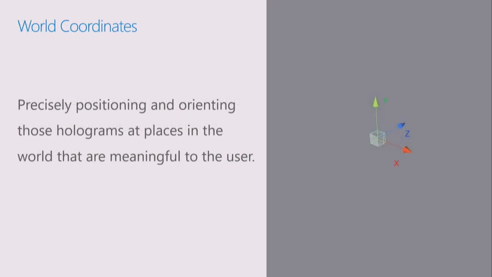And then world coordinates. For HoloLens, as you walk around, HoloLens is a world-scale device. You can keep walking infinitely while wearing a HoloLens because it's an untethered device, and you can keep exploring a space. As you do that, we need a very robust way to keep track of where holograms are supposed to be. Now, if you controlled the space like you do in a virtual environment, like a game or a VR application, you could control your own world coordinates. You could have some absolute world coordinates.